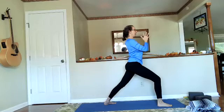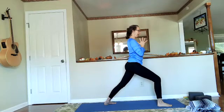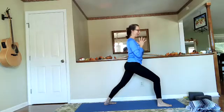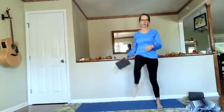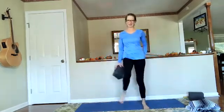Take your hands to your heart. Pull the front leg back isometrically. Oh, that's tough. Breathe. And release and step forward. Oh, shake it out. Grab one block. Grab one block. Shake out those hips, right?